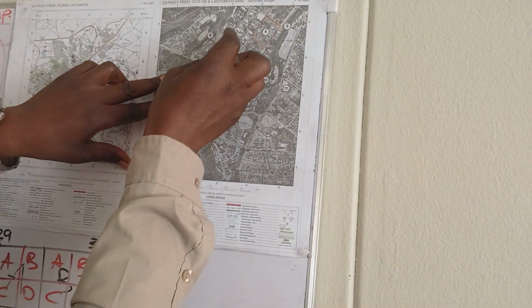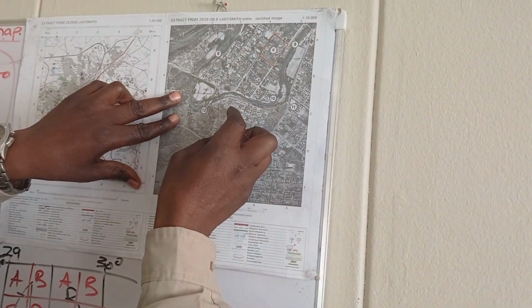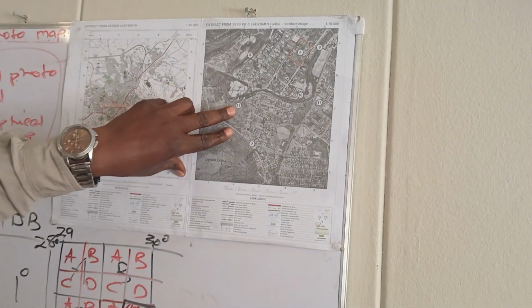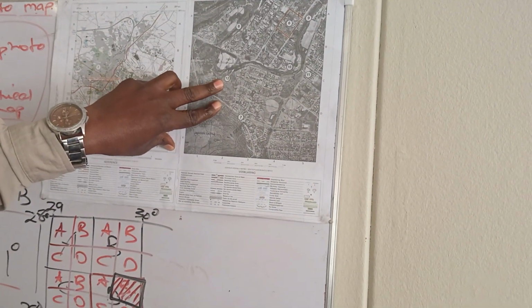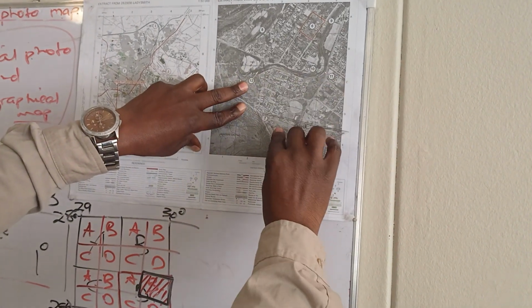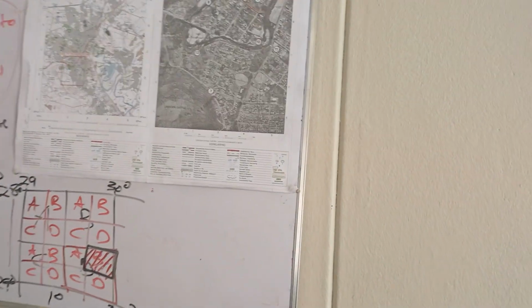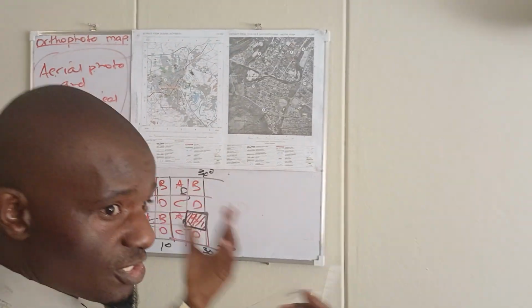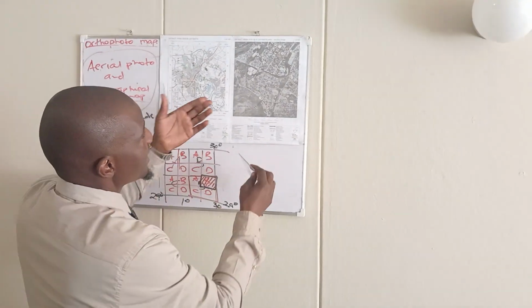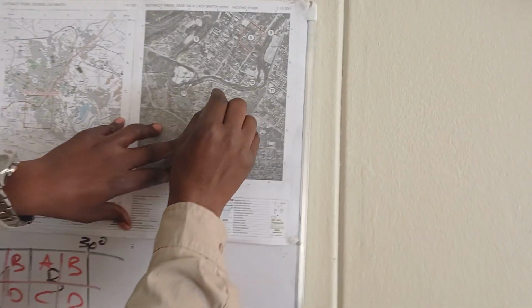If you come and see here, you can see that there is a river here. There is a river, which is Clip River. And if you look at the buildings in terms of how close they are to the river, you can see they are further away from the river. Why? It can be because they are trying to protect themselves from floods. When we are receiving rainfall, there can also be floods. Hence, you can see the residential areas are far away from the Clip River.